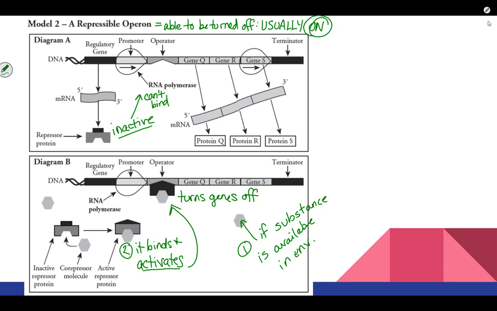And just like the other one, this one naturally undoes itself. As long as there's tryptophan in the environment, these genes will be off. But then if this tryptophan all gets used up, or if it moves out to an environment where there's not so much tryptophan, then suddenly this co-repressor molecule is not there. The protein goes back to being an inactive form, and those genes turn back on, saying, okay, we ran out of tryptophan, we've got to start making some more again.